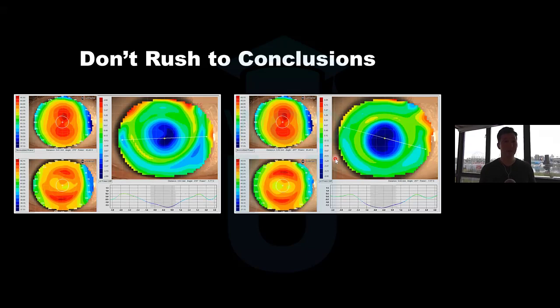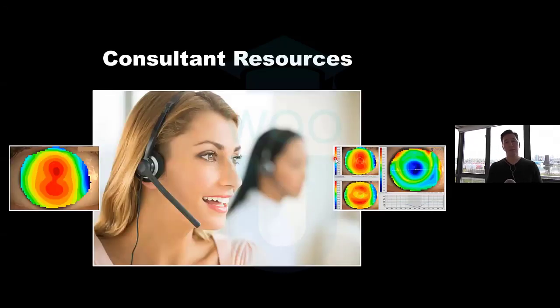Generally, though, you get a really good idea after one night if you're off on the right path. The consultant is such an important part of the process to assist you with the lens construction, and maybe most importantly to assist you with the post-treatment and what changes are necessary in Ortho-K.